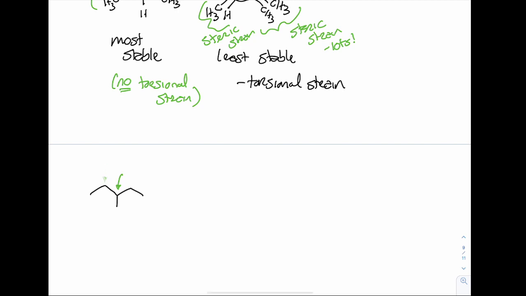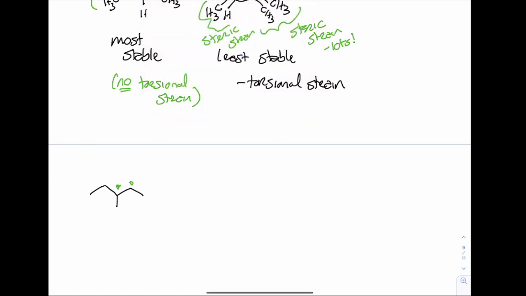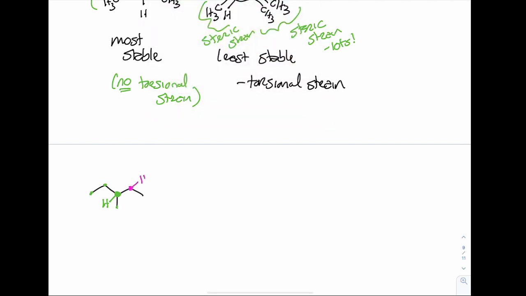If you picked these two, it's the same thing, right? This molecule is symmetrical, so either one of those two will work. And then we're going to do what we did in the last one, where I'm just going to look at the things that are attached to those two carbons. So this carbon right here actually has an ethyl group. So right, there's a CH2, CH3 group, a CH3 group, so a methyl group also, and then there is a hydrogen attached to that. So when I draw that carbon, I need to have an ethyl group, a methyl group, and a hydrogen. And then this carbon has 2 hydrogens on it, and then this methyl group.